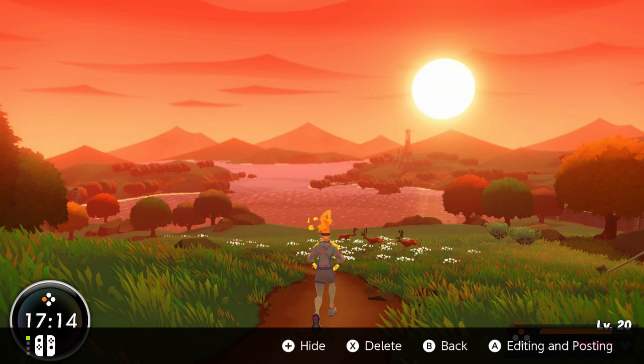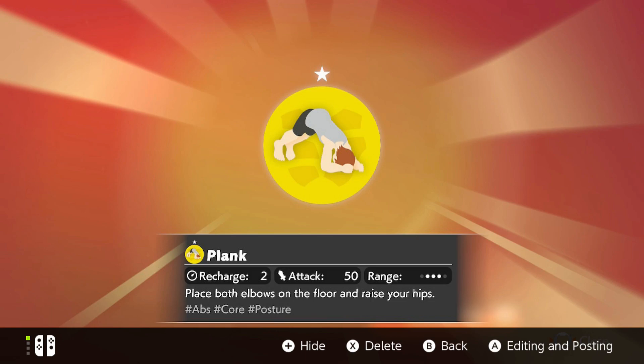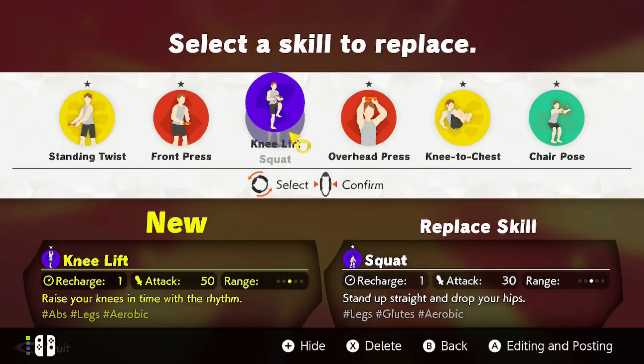I took a screenshot of one area because it's actually quite beautiful and relaxing. Eventually you'll end up battling monsters, collecting coins and ingredients, and depending on how well you do you'll earn experience. The more experience you get the higher your level will grow. Level increases unlock new exercise moves to use in battle as well as upping your stats. Some monsters are colour-coded and it's up to you to choose the right colour-coded exercise to defeat them — generally the harder the exercise the more damage it does. You can only set a handful of exercises at a time but you can switch and swap them out.